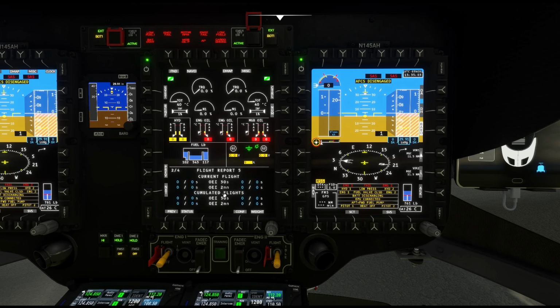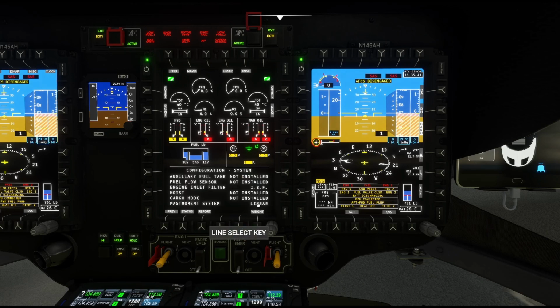This is your OEI time, so if you had to use up any of your one engine inoperative time, this would tell you at the end of the flight. Creep life damage is where the computer calculates how much stretch on the turbine blades, and then lets you know. And then the 4th page is your total landing cycles. If you have more than 4 pages, that means you had engine chips or transmission chips or low pressure or, there's 14 of them total. I don't remember what they all are. But I don't think this works because I don't remember seeing this. This should show up at the end of every flight automatically.